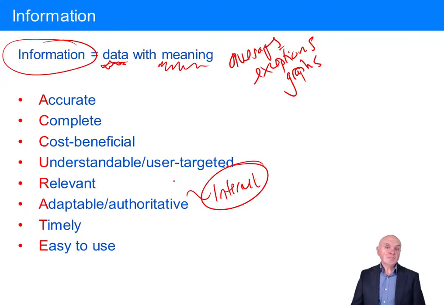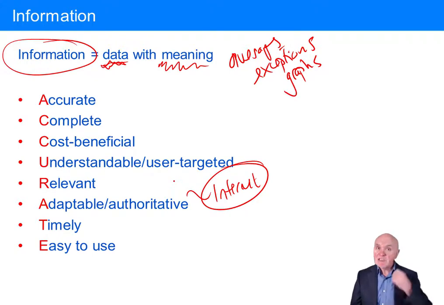It has to be timely. This simply means you have to get the information quickly enough to be able to do something with it, to be able to help your decision making. So in some types of application, information has to come within fractions of a second. In what's called production control, where you're controlling machines, or in modern aeroplanes where they're what's known as fly-by-wire, then the information has to be available very, very quickly. You have to make very quick adjustments to the machinery.